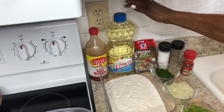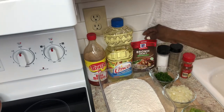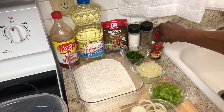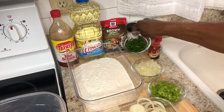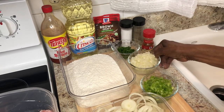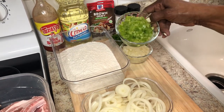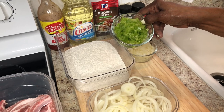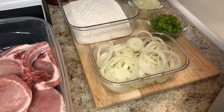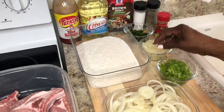I'll be using crisp oil for the pork chops. I'll be using some brown gravy mix, salt, pepper, also a little paprika maybe. And this is chopped parsley for the decoration. And here's some chopped onions, finely chopped, chopped bell pepper, green pepper, finely chopped. And here's a sliced onions. And also, this is some flour, which is self-rising flour.